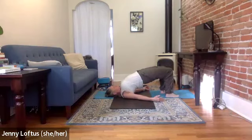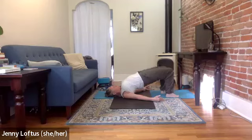You can experiment by trying to push your feet away from your chest to feel your quads that are engaged. Pull your feet toward your shoulders so you feel your back body. Hug your feet toward the midline so you feel all those muscles in your inner thighs and pelvic floor. Hug your feet away from the midline to turn on those outer hips. And then once you find those four directions, ground the four points again.